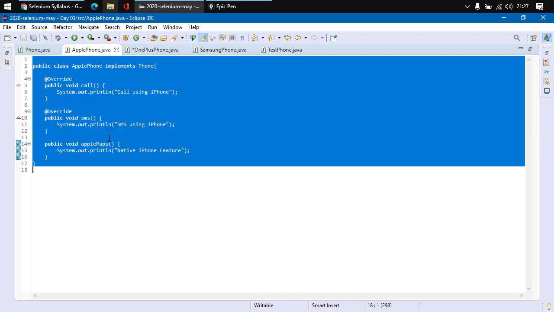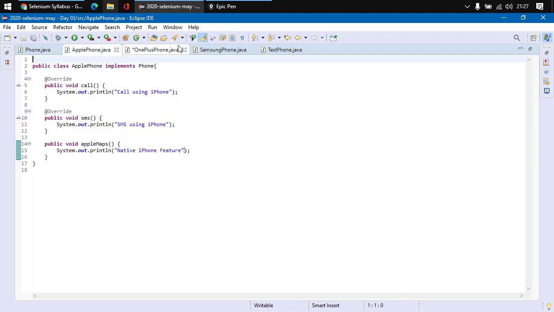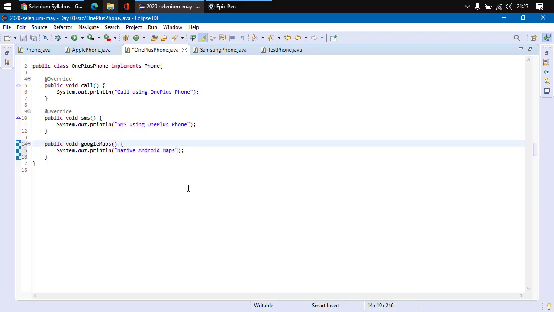Now I have specified something that is unique to a particular class only. Now would I be able to call this Apple Maps method or the OnePlus Google Maps method? Let us just see that.